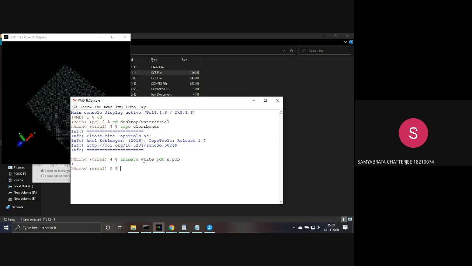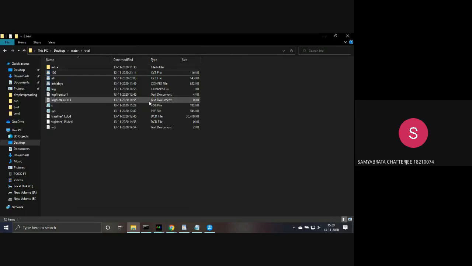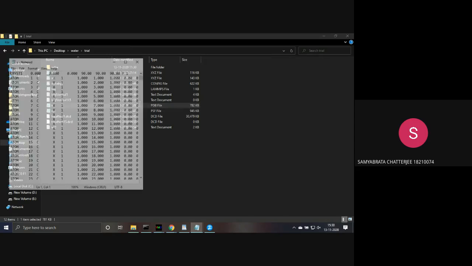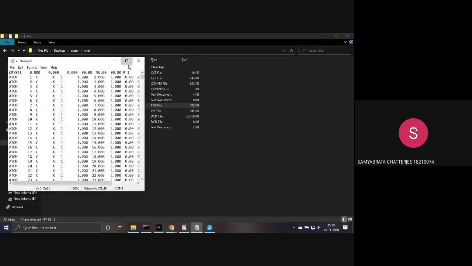So the PDB file is generated. Okay. How will you know it's generated? Look over here. So this is a PDB file. This is how it looks.